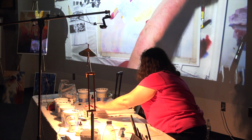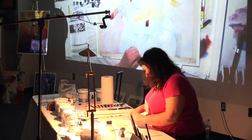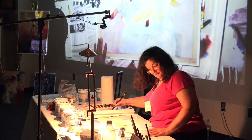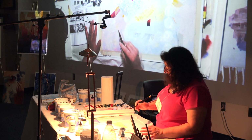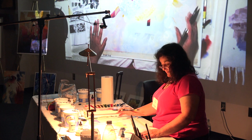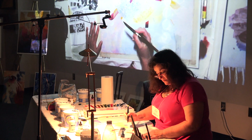And if you go outside the line like I did, grab this off the towel and blot and pull this up. So now it's starting to look very abstract. At the moment you can't see a sunflower really at all. But that's okay. I'm sort of responding now to the painting a little bit too. Am I going to go for a red-violet dominance? And I probably am. Leaves are usually green, but I'm going to do red ones. Why not? Who says you can't? There aren't any constraints when it comes to abstraction. It's whatever comes out of your head.